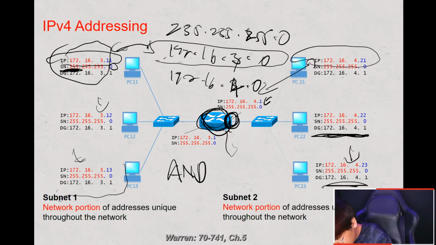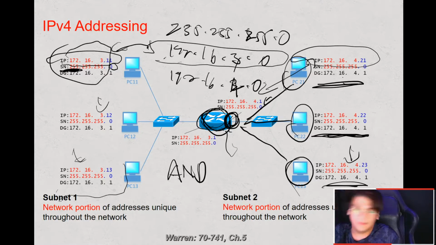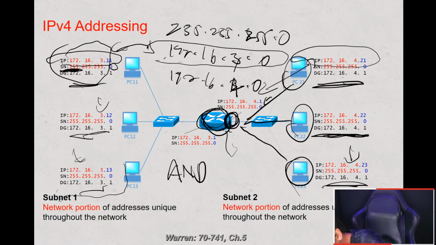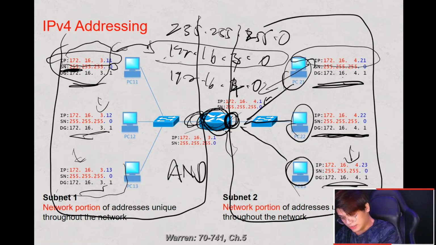Also this one, the default gateway, you must set it. So this computer knows that it needs to go here to go to a different network. It's the same for this one. The default gateway is the endpoint of their part of the router. This is one part of the network, and this is another part of the network: subnet 1 and subnet 2.